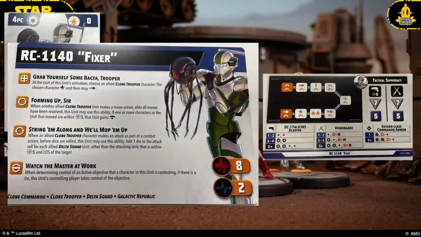He's basically what Crosshair should have been as a primary. We're looking at Fixer. So this is a win for Obi-Wan lists. This is the second secondary you want for Obi-Wan now. He is a 4-point cost secondary. He brings a tactic. Grab yourself some Bacta Trooper. At the start of this unit's activation, choose an allied Trooper character. The chosen character may heal and then may dash. This is good. Moving any of the clones is strong.